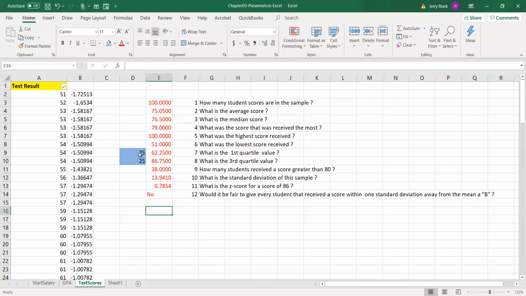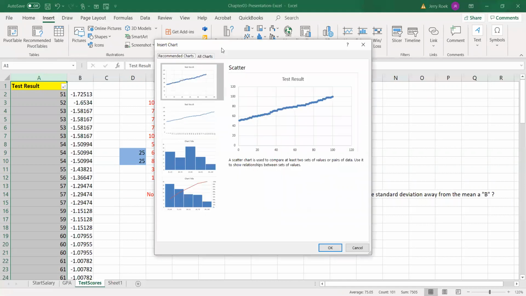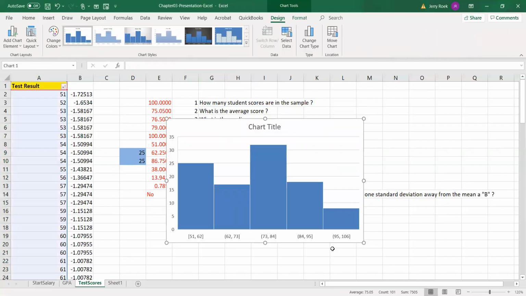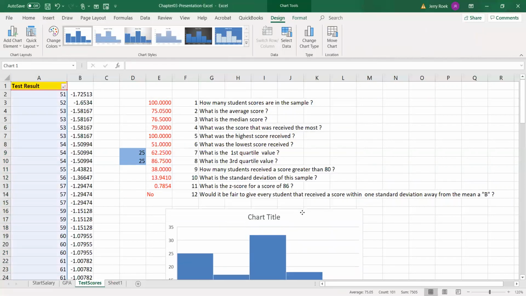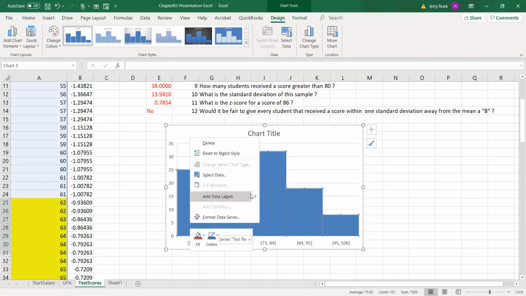Let's do a couple quick charts. So again, I'm going to click on my data range. I'm going to click on the Insert tab. I'm going to click this icon here, it says Recommended Charts. And I'm going to go down here and select this chart here, the histogram. I'm just going to do OK. And here you go, here's the histogram that shows us how many. I'll right click on this, now add my data labels, and we'll analyze this for a moment.